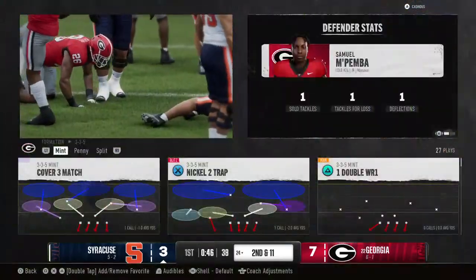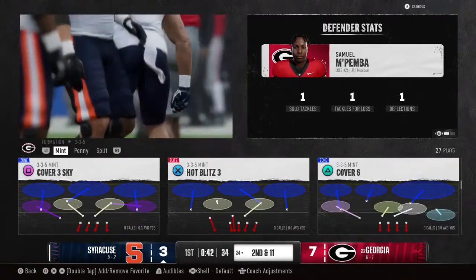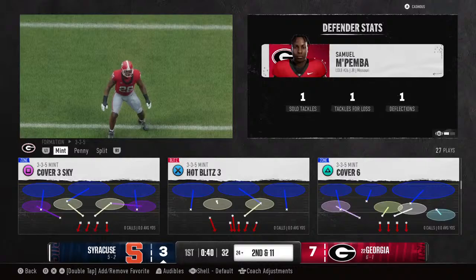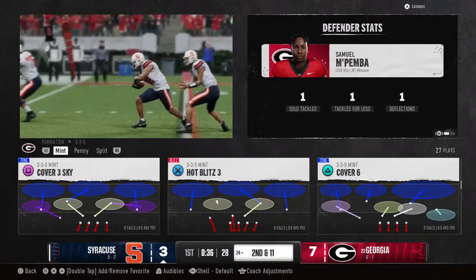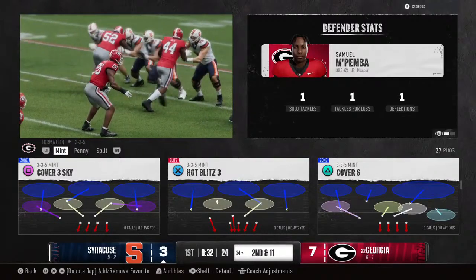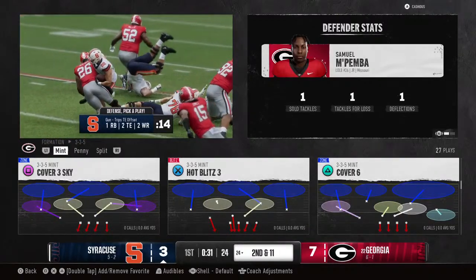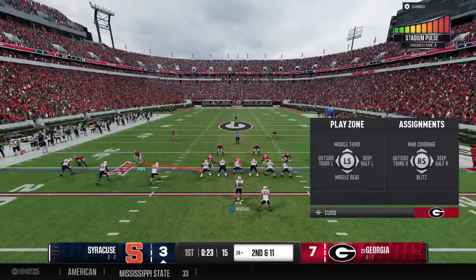They bring him down, and he's going to lose a yard on that one. You know when you're playing against a defense of this caliber, you're going to have some sort of balance, right? You can't just drop back and throw it every single play. Nothing going on that last run. They're going to have to find another way to get it going and handing the ball. Didn't get much done on that first play of the drive. It's 2nd and 11.